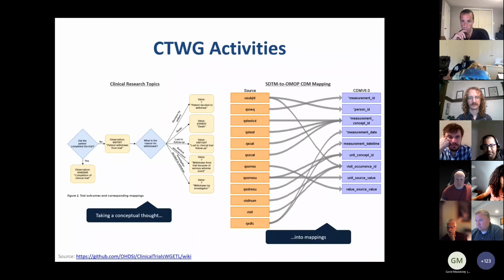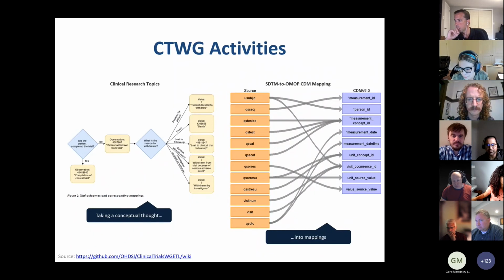Our existing activities have been first to come up with those topics, as I mentioned, get our conceptual thoughts on paper, and see how we could actually go ahead and do these mappings. And from those mappings, we started to translate, okay, well, where would certain variables actually correlate to in the CDM, and how would that actually be used for operational purposes? And I'll just preface this and say we're not trying to get to 100% here. Our goal is to really start with a baseline, a foundation, so that others in industry can work off of as a basis.